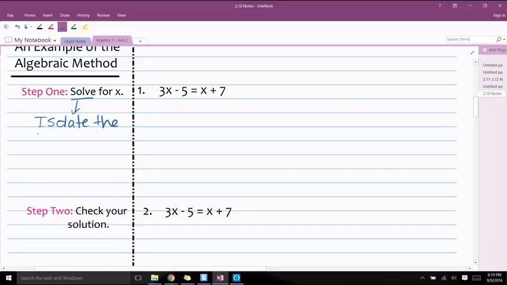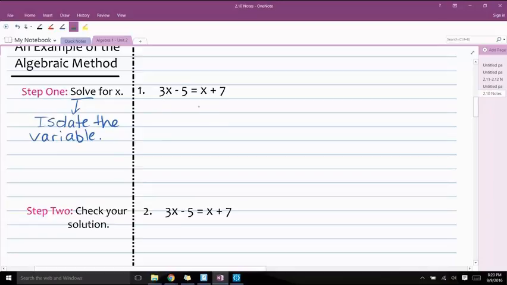Because solving is trying to find out what value of that variable will make the equation true. Okay, so to isolate the variable here, number one, you first need to get the variables on one side. Now, I like to keep my variables positive, so I always try to keep my bigger amount. I'll leave that one alone, and I'll move the variable that has the smaller amount. So in this case, I'm going to move my x. I want to take it off the right side, move it to the left.